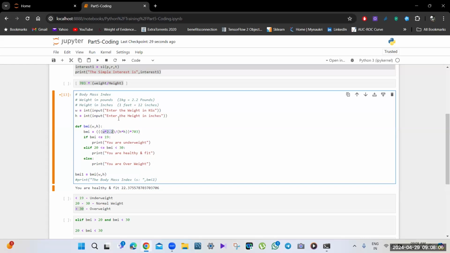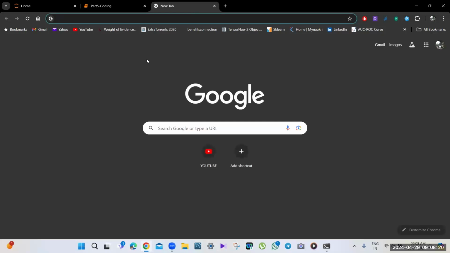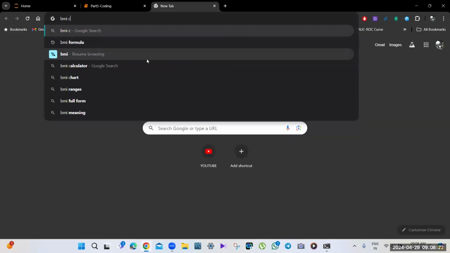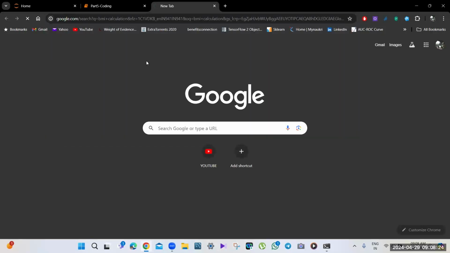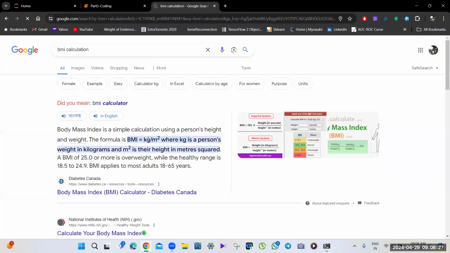So if somebody's height is 5.5, that will be multiplied by 12, and that will give you the height in inches. The formula was height into height, so I missed that. That is one thing that I missed. Yeah, kg divided by meter square.